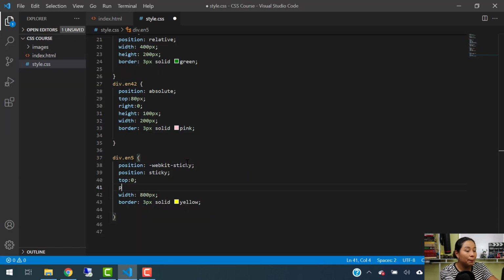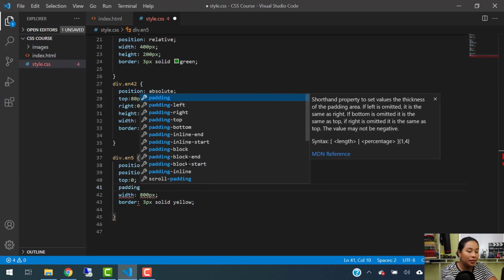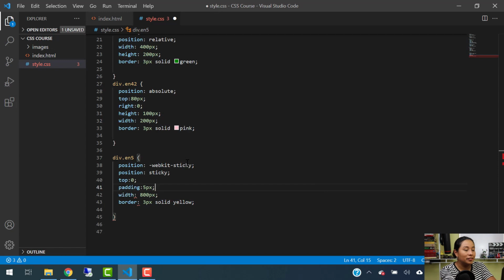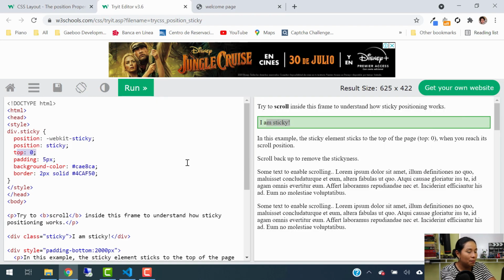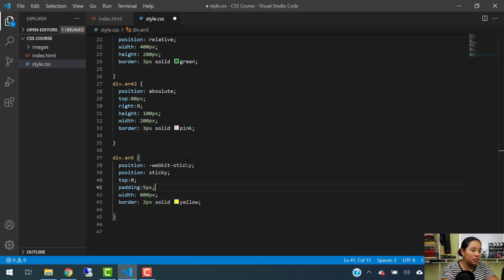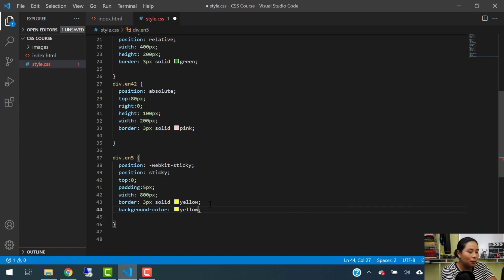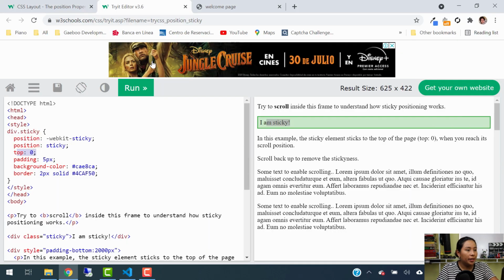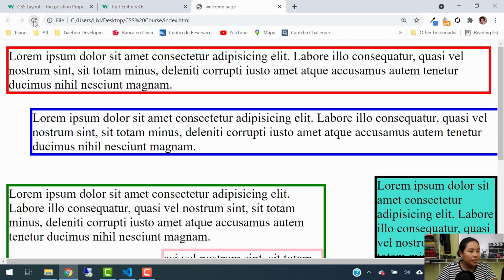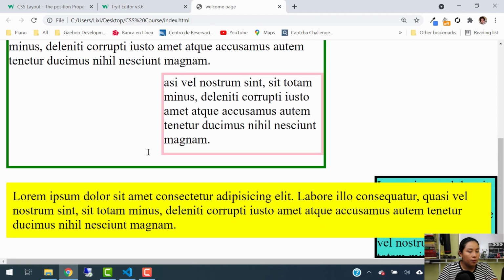Then we're going to have a padding of 5 pixels. Then a background color. Let's use the same yellow, by the way. Oh, by the way, we're also going to remove the width here. Okay, let's hit save and let's hit refresh. So we are removing the width.